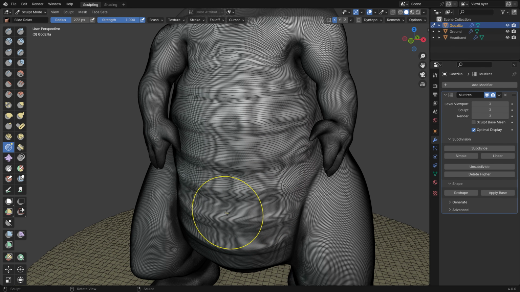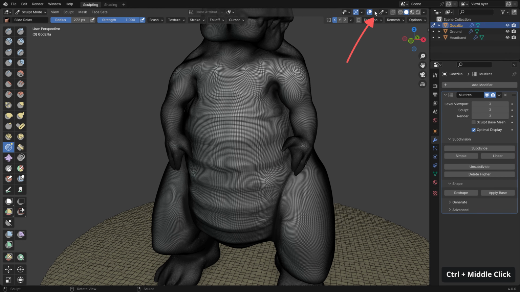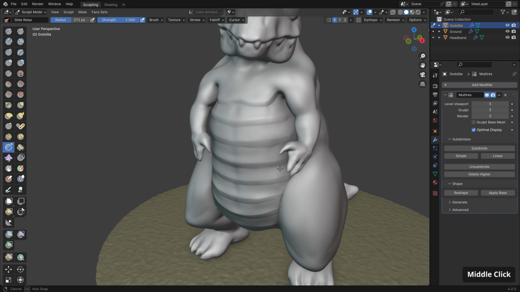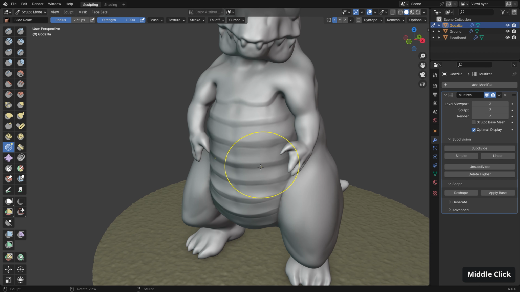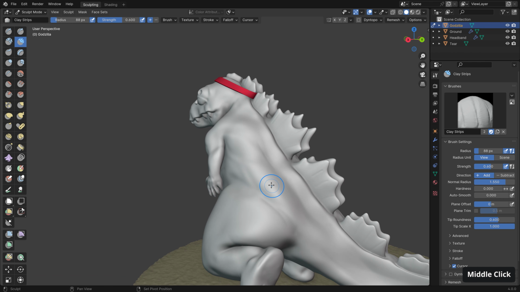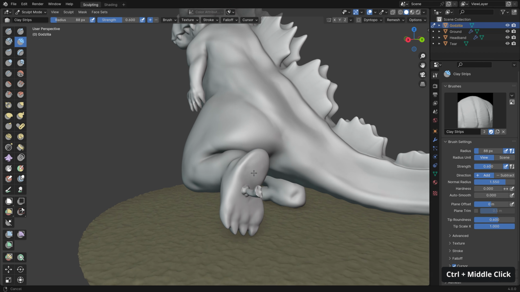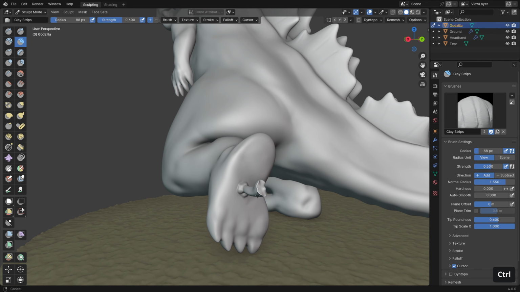All you need to do is to hold down Shift to enable the smooth option, and then we can relax the topology here and still preserve the overall shape of the mesh. Let's disable wireframe here, and you can see it looks pretty much the same, but we have a much better topology. Hey Little Godzilla, why are you sad? What, you caught a splinter last time you were running? Show it to me. Oh, that looks painful. Well, worry no more, we will help you.